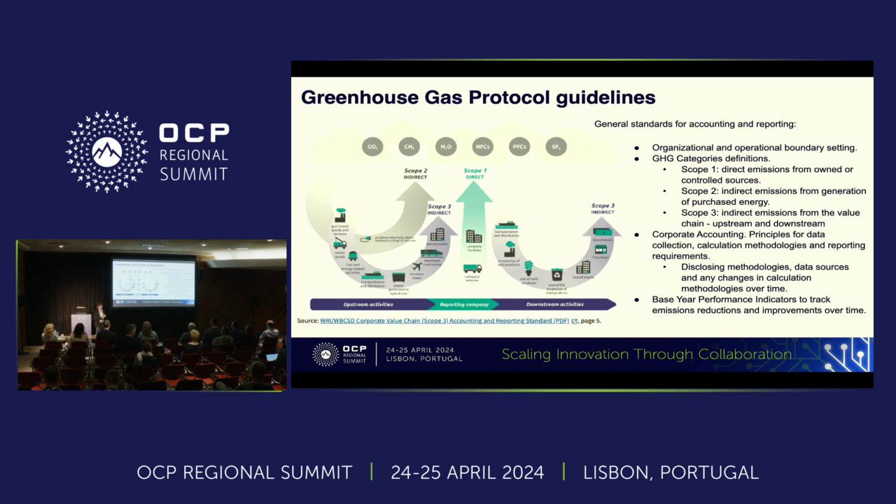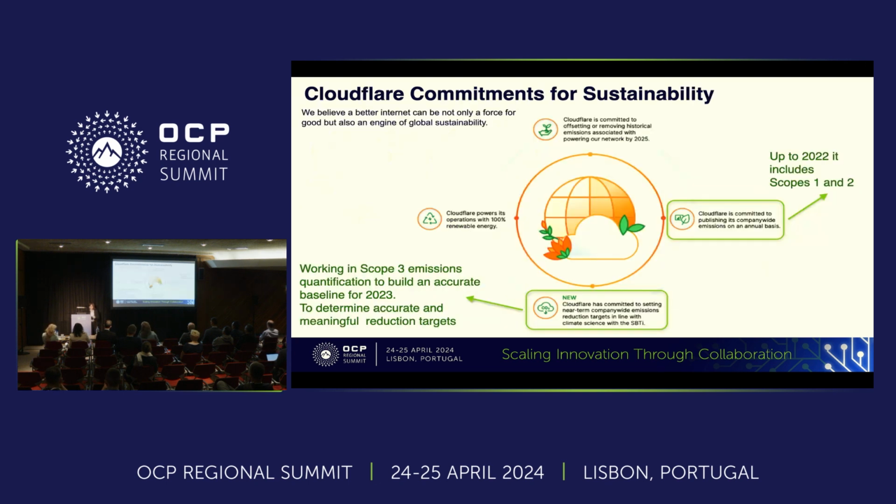Using these guidelines, we also have the definitions of the categories for scopes 1, 2, and 3. As you've heard, scope 1 is really what you own and control, the reporting company, and the emissions associated with that. Scope 2 is the indirect emissions associated with electricity and the generation of electricity to operate your business. And scope 3 is well known as the everything else category, right? So it's really the hard one to accurately measure and accurately report on, and that was really the motivation of this talk. So let's dig into it.